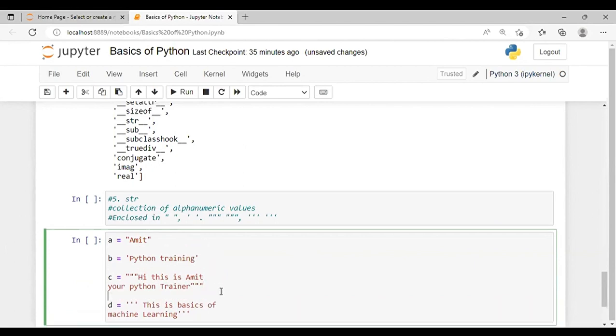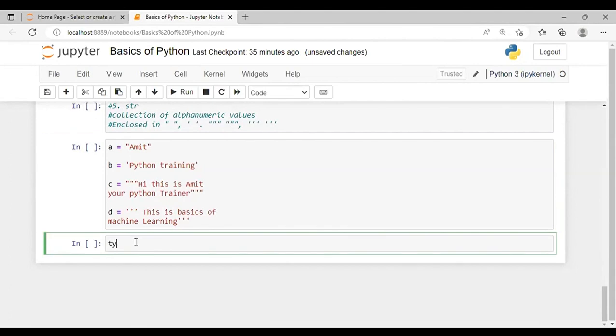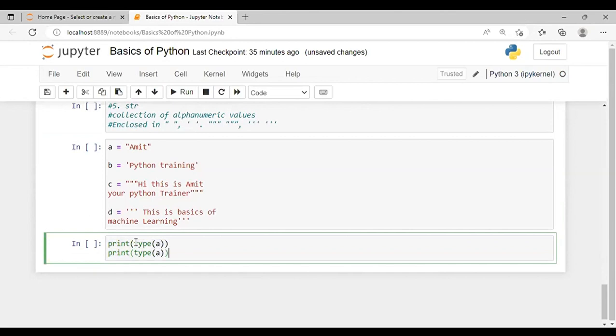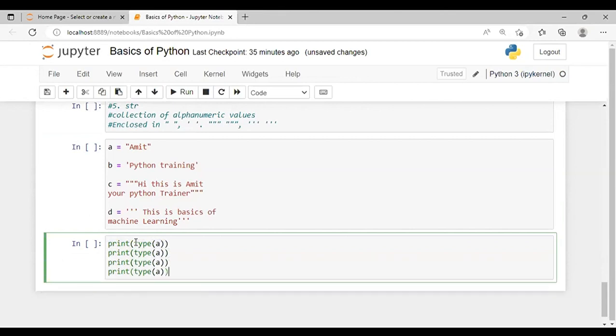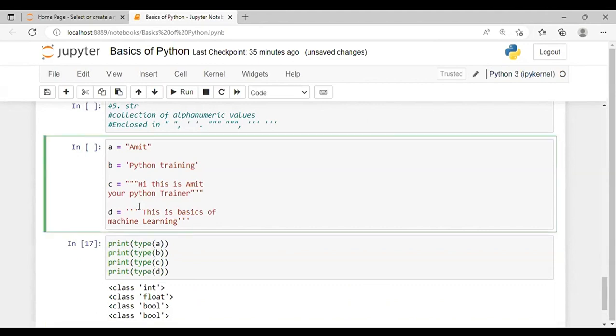So you can see how many strings we are having. Can you see how many strings we are having, guys? Let me check. Print type of A, then I'm checking B, then C, and then D. Oh, I need to execute this.